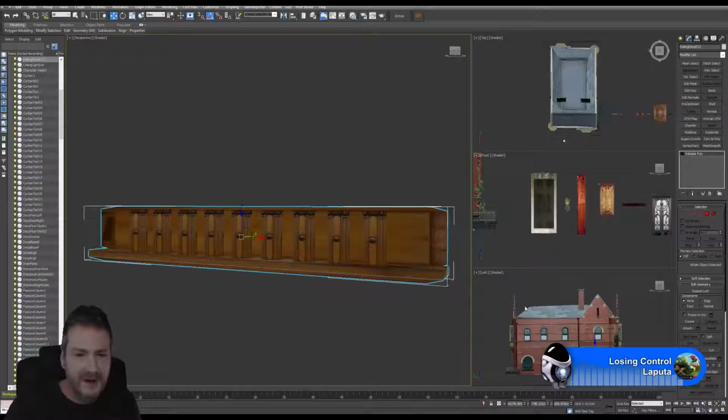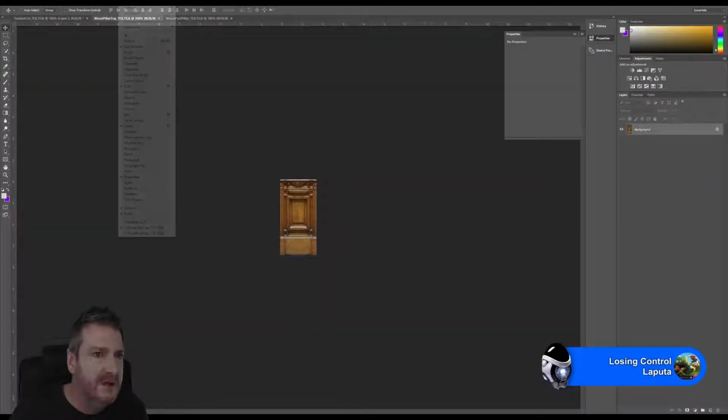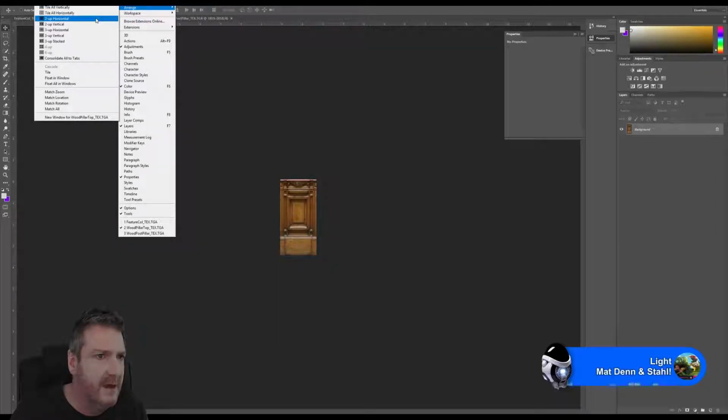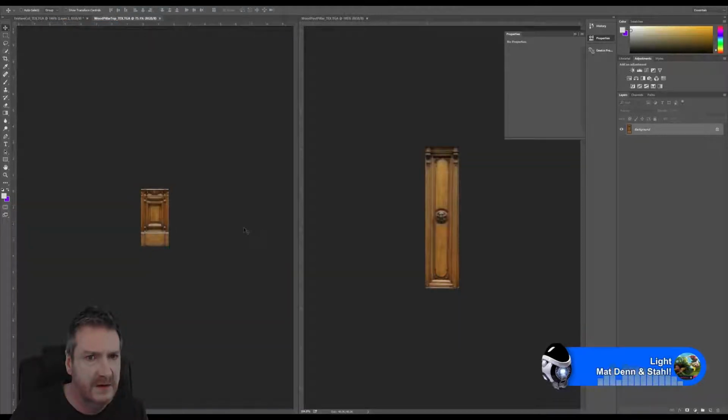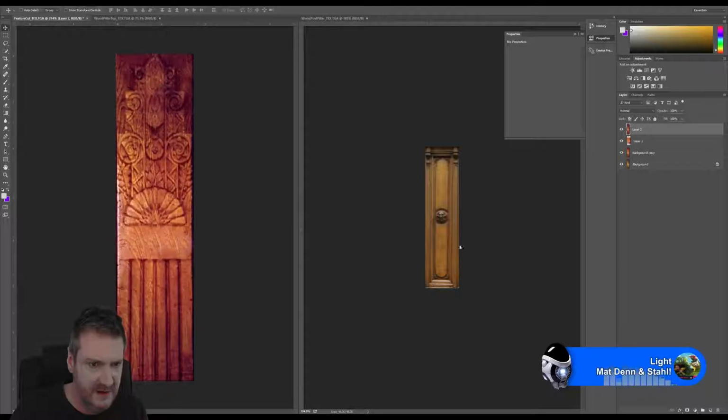Okay. So we have to change the color of this asset to better match that cherrywood red color we were using on the other assets. Again, because we want to keep everything nice and consistent. So let's jump into Photoshop. I'm going to tile my workspace here. We'll tile it vertically. I'm doing this so I can see the original red color that we need to try and match here.